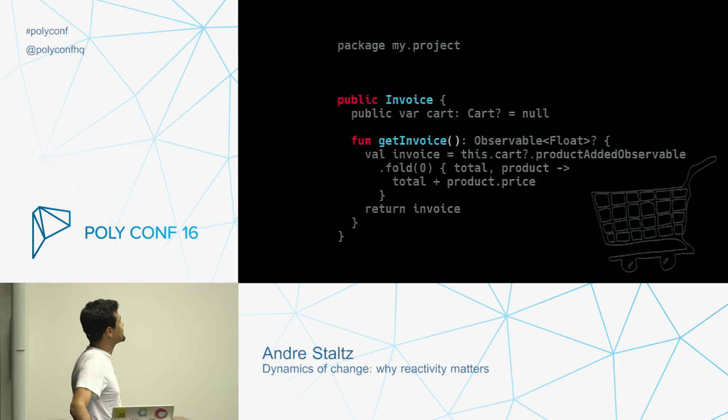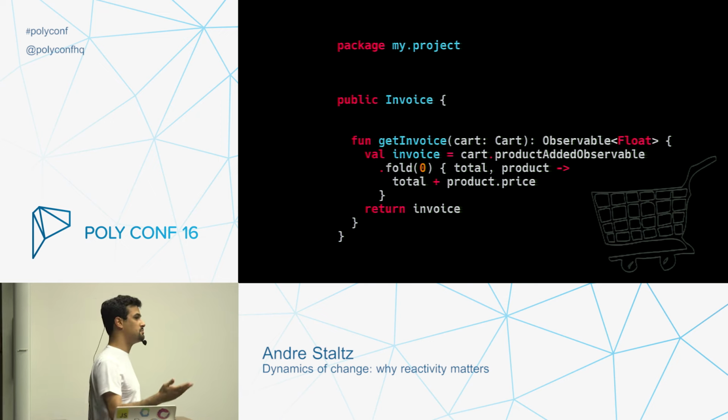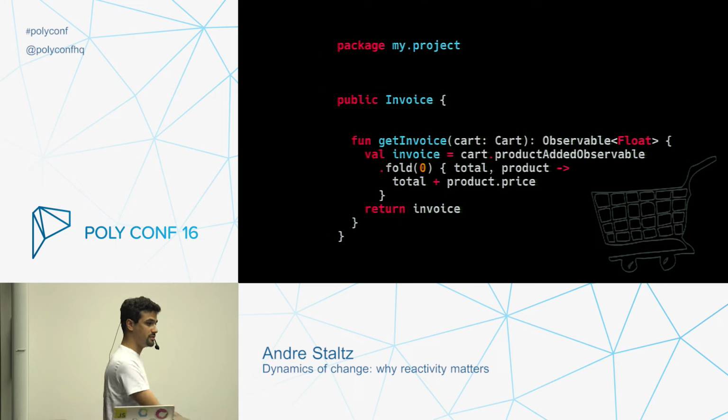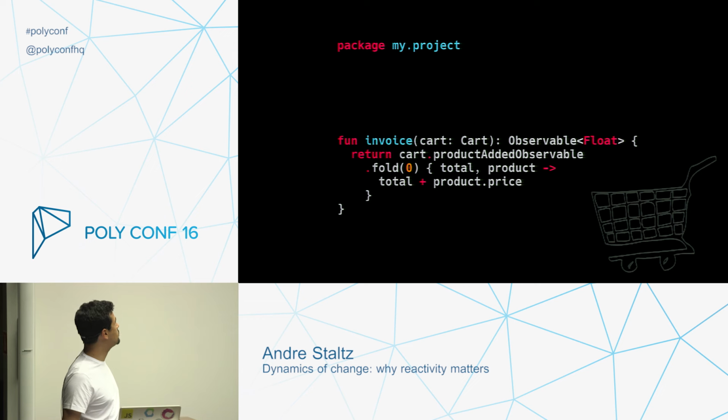But if you're a nitpicker like me, you probably notice some problems here. This is not perfect because I have just get invoice inside an invoice class. So can we do better? One thing we can do is take this cart member and put it in the parameter of the getter, like that, because functions already have a dependency injection mechanism: the parameter. You just pass that parameter, and the parameter is the dependency. There you go. And why do we have this class? Just go away. In Kotlin, you can do this, and that's really good. That's why Kotlin is good and Java's bad, because in Java you would have to have a class.